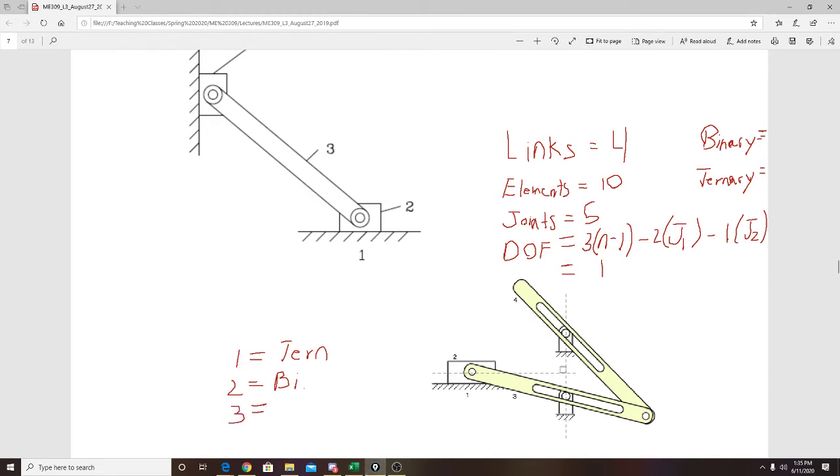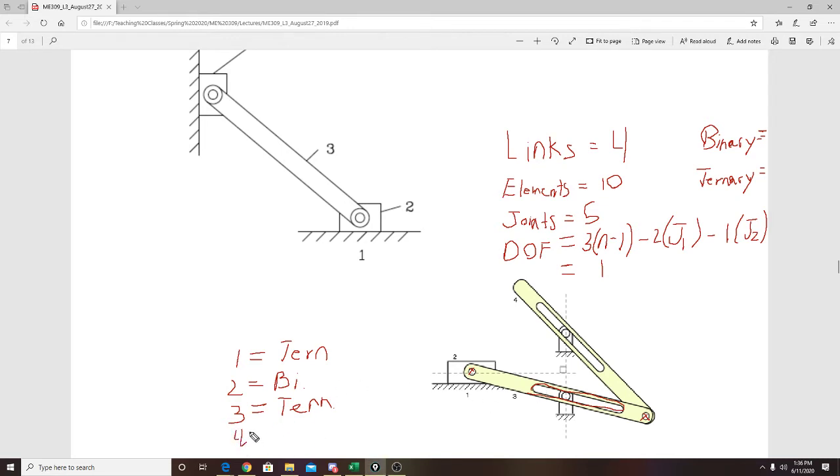Link 3 has one hole made here, one hole made here, and this sliding pin was added, which means that 3 is a ternary link because it once again had 3 points of contact or modifications that had to be made. They're not really points of contact, it's modifications. So you had one hole here, and then this big hole in the middle.